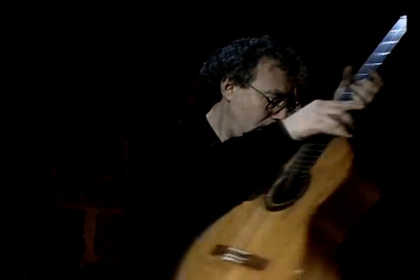And to start off with, you might just put the guitar down and just sit straight on the edge of the chair, allowing your back to be straight, and just close your eyes and really relax. Experience what it feels like to be relaxed. So often when we play the guitar, as soon as we pick it up, we're already tense. So learn what this feels like.